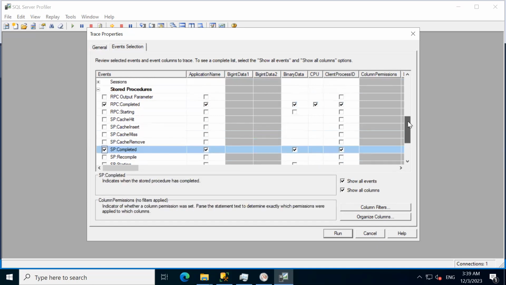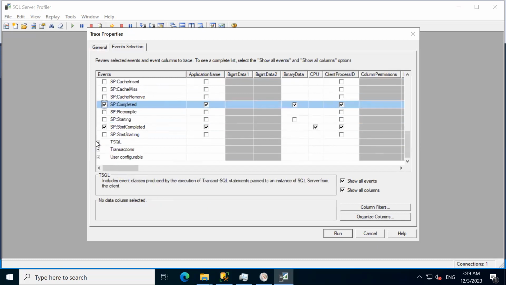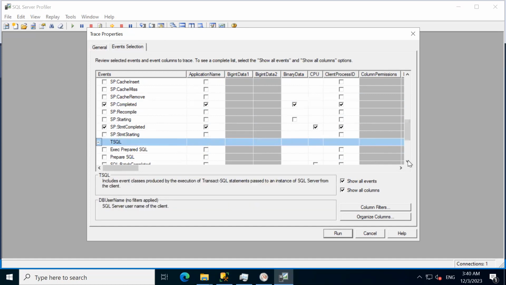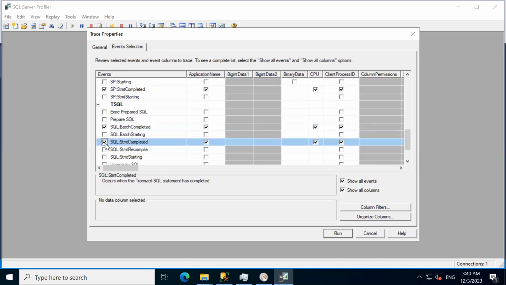These three. And then if I go to T-SQL, I have something called batch completed, statement completed.